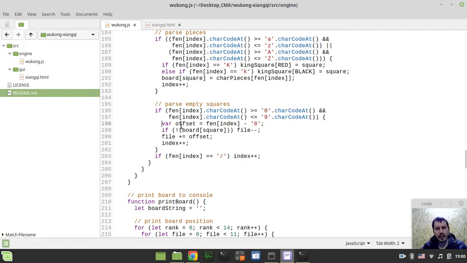And here is an interesting thing going on. So we're calculating the offset for an index, right? Not for an index, for a file. So the idea is to keep track of... no, it's not how to explain this.